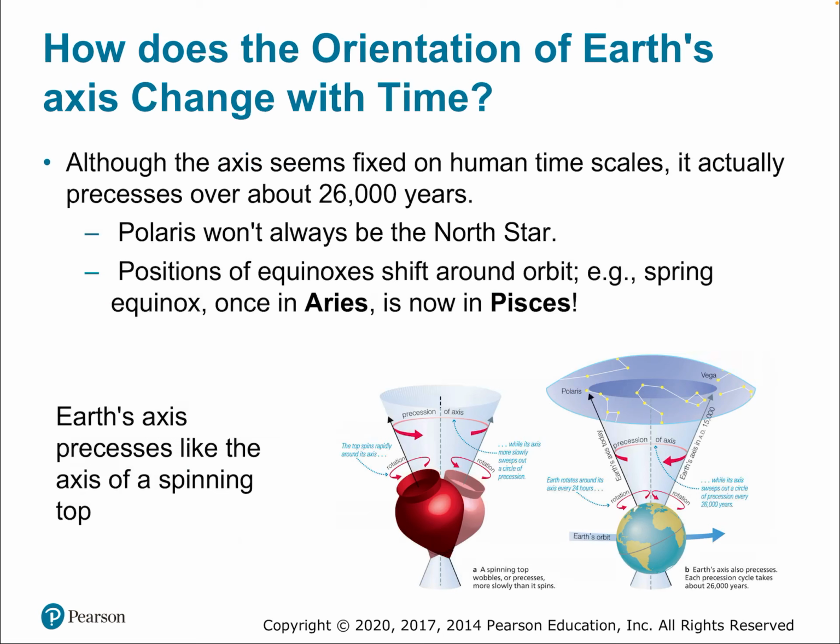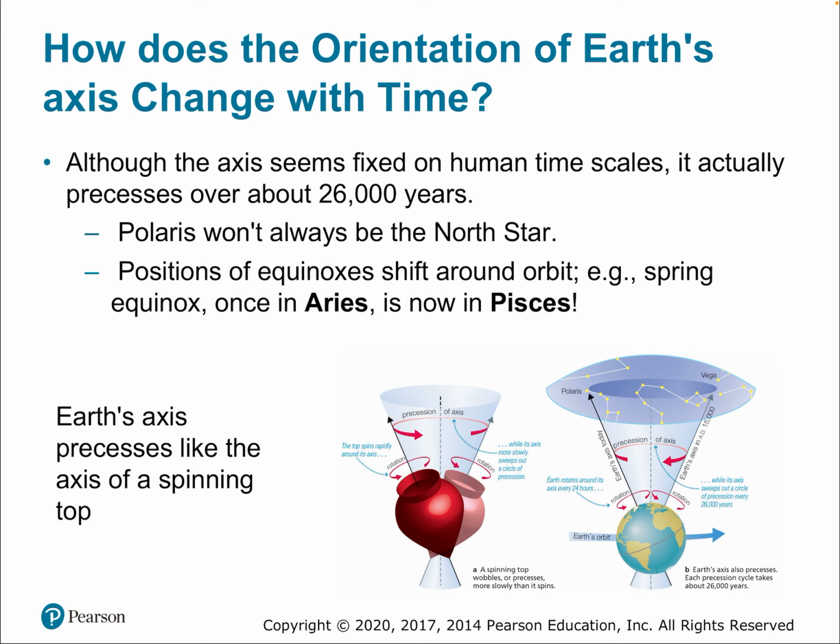Okay, so we've got this axial tilt. We know it's relative to distant stars, particularly with its north pole pointing towards Polaris. But why do we have axial tilt? Well, axial tilt is like a spinning top. It's a type of motion, rotational motion, known as precession. And that means that our axial tilt, although the 23.5 degrees remains fairly constant, it does revolve relative to those distant stars. In other words, our current rotational axis will not always be pointing towards Polaris. Over thousands of years, it will point to totally different stars.